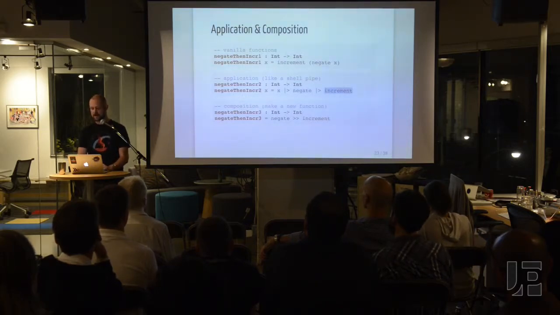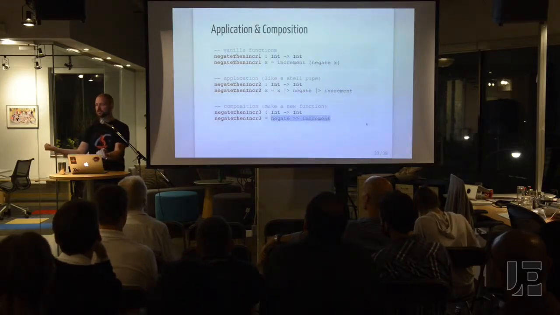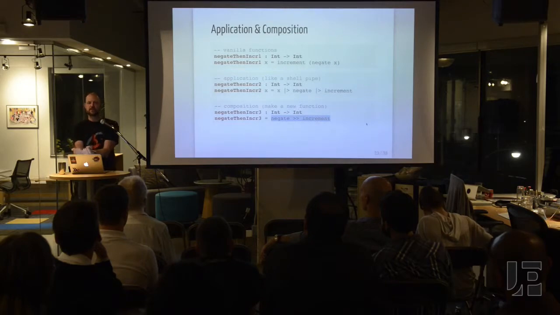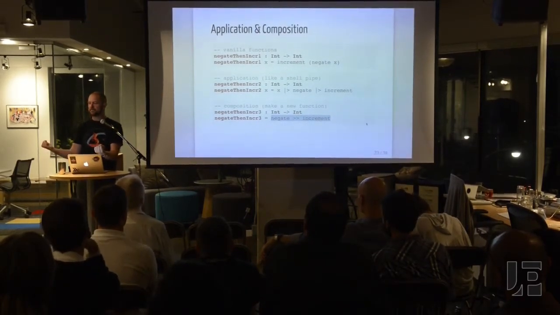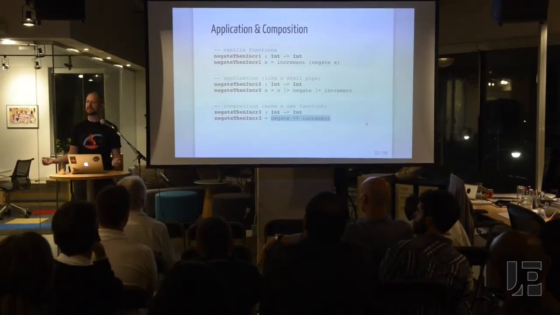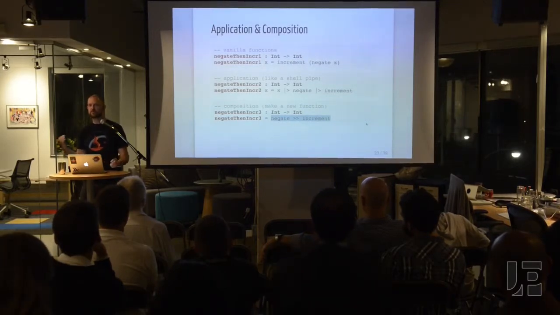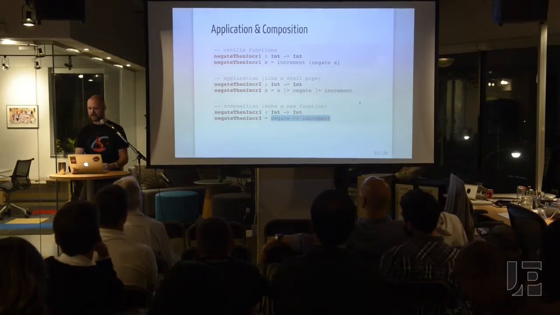increment. Yet another way of building functions is composition, which basically glues two functions together and makes a new function. So if I had a negate function and an increment function, and I fused those together in that order, then I would have a negate-and-increment function. So we have really expressive ways to put functions together and to partially evaluate functions, and it gives us a really expressive language.